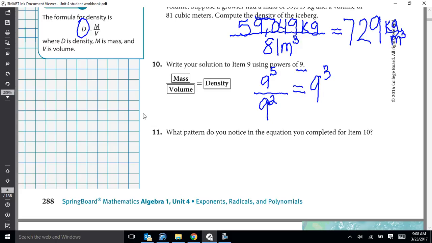All right, so I think most of the groups came to the conclusion that we subtracted, right? That we could take 9. And then what number came first, 5 or 2? When we do our subtraction, which one comes first? To get 3, did we take 2 minus 5 or 5 minus 2? So we took our numerator power minus our denominator power, because order matters in subtraction, right?